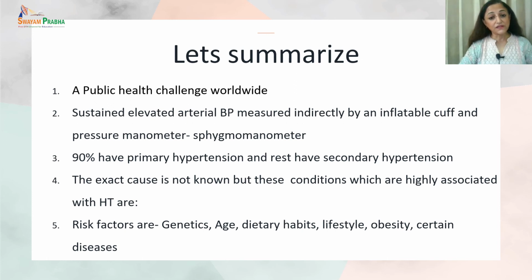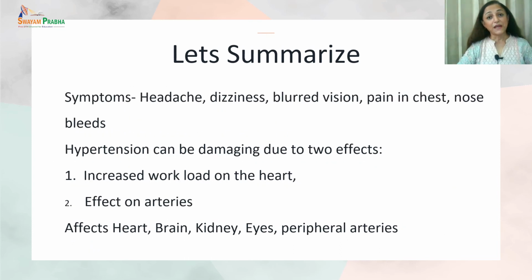The exact cause of hypertension is not known, but these conditions are highly associated with hypertension as certain risk factors, such as genetics, advancing age, gender, dietary habits, lifestyle, then obesity, along with certain diseases. They can actually cause hypertension. Many times hypertension does not have any symptoms. That is why it is known as the silent killer also.